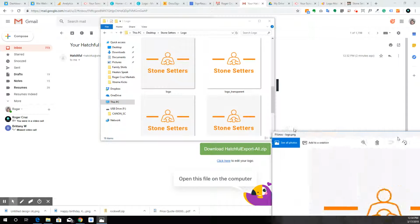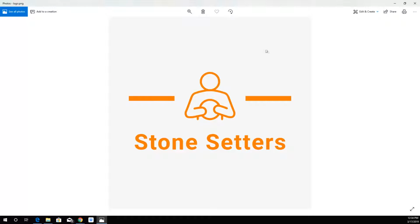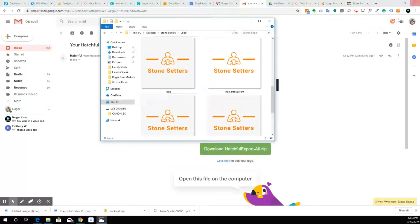Here we go. Lost stuff running. So this is the regular logo, and then that's a transparent logo. So if you put this on a black background, it would be cool. Let's go back here. Start getting out some of this stuff. Making my computer run slow.